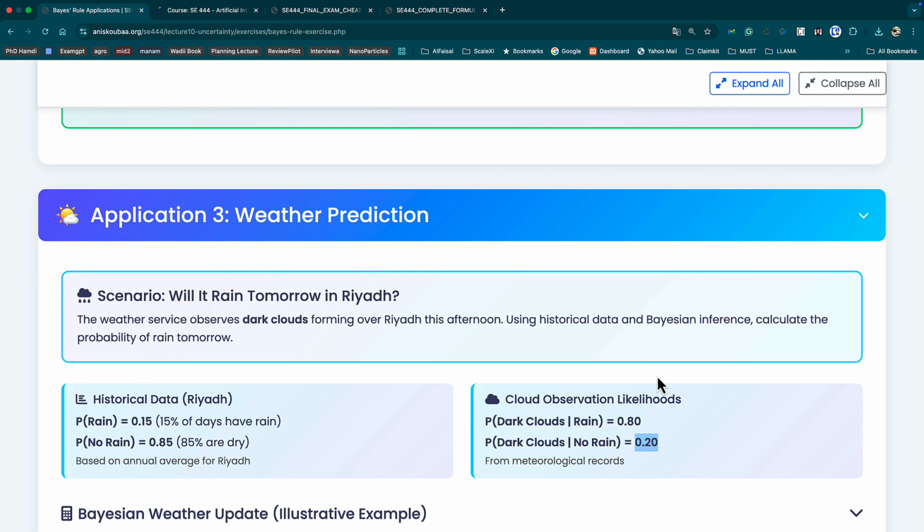Now since I want to calculate the probability of rain given cloud, it is equal to the probability of cloud given rain, which I have, multiplied by the probability of rain, which I have, divided by the probability of the evidence, which I don't have, which is the probability of clouds. Now given this, I can calculate the probability of cloud. What is the probability of cloud? Just make the computation, give me the number. Just 0.8. Okay. Give me the number now.